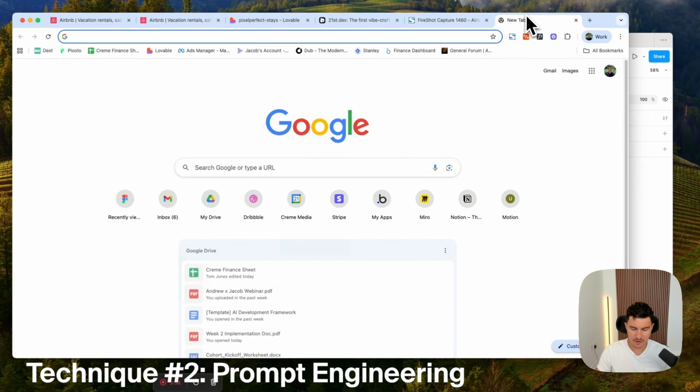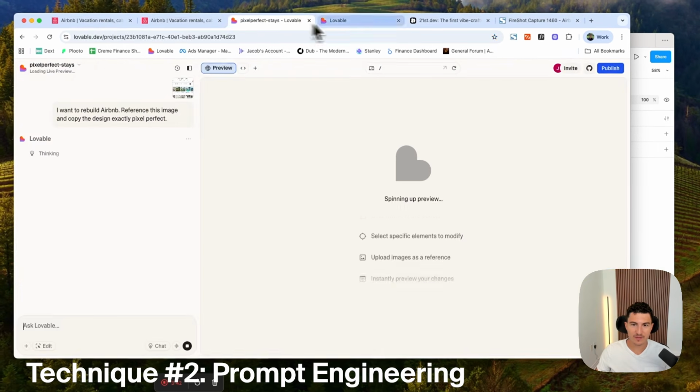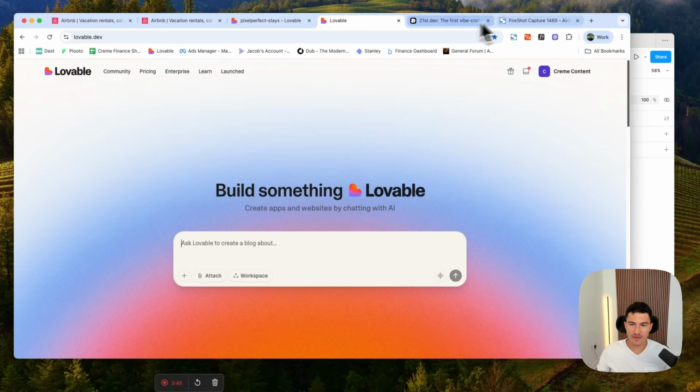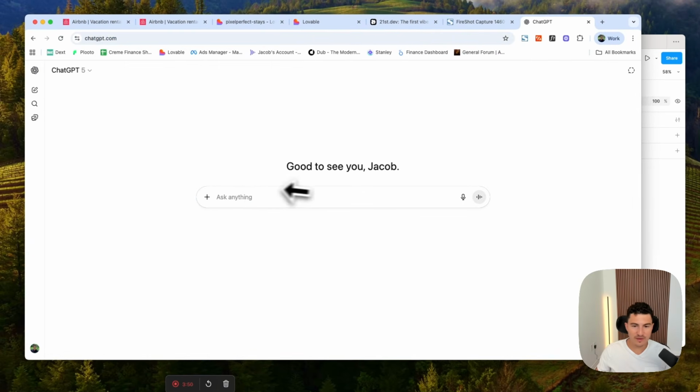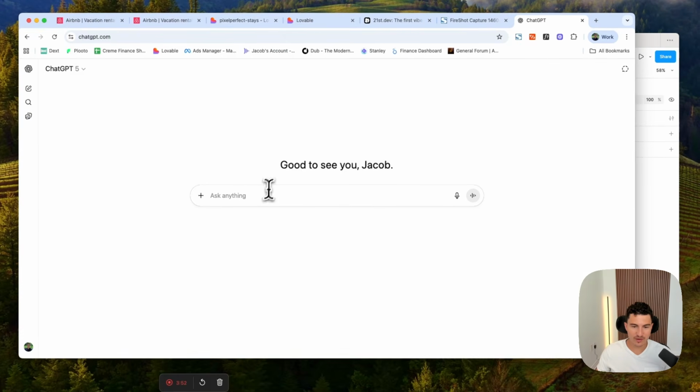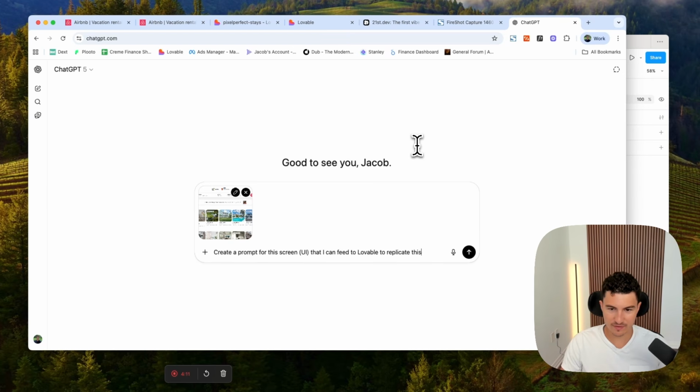Actually, while this is going on in the background, I'm going to start another one. We'll let this cook. For this one, instead of taking the screenshot and feeding it right to Lovable, I'm going to first go into ChatGPT and say, create a prompt for this screen, the UI, that I can feed to Lovable to replicate this exactly.